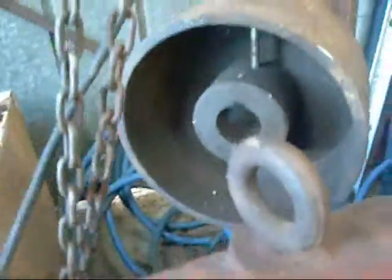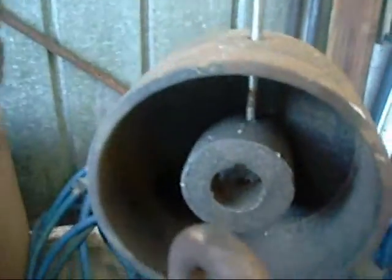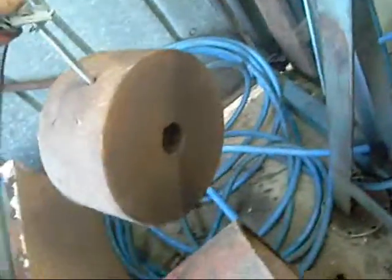Alright, it's time for a test piece. I'm going to use the flat belt pulley as my test. That's my negative lead attached to the top of the bolt, screwed into the grub screw hole — it isn't exactly central. That grub screw hole is actually quite off-centre; that's the way they made it.